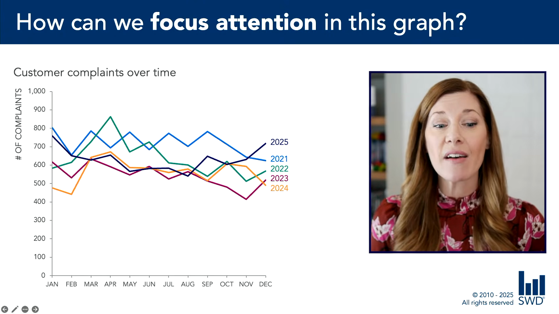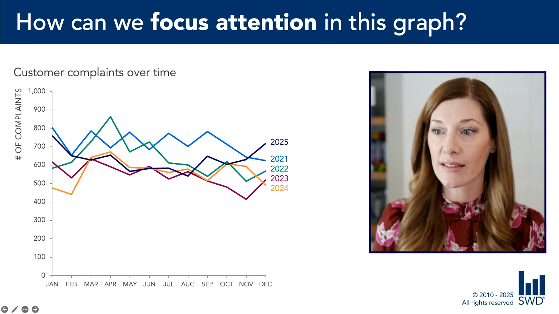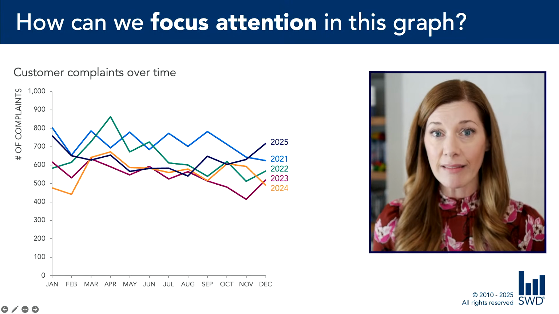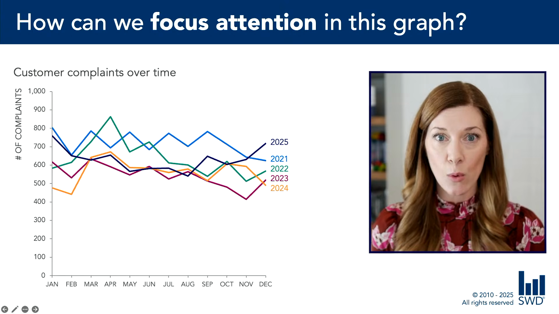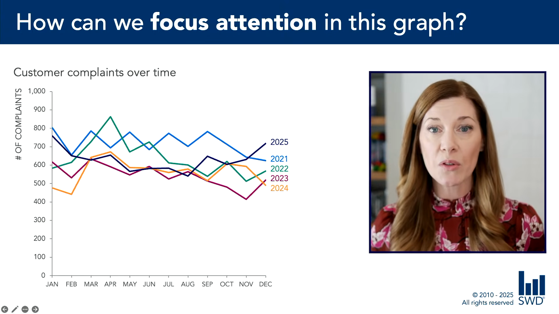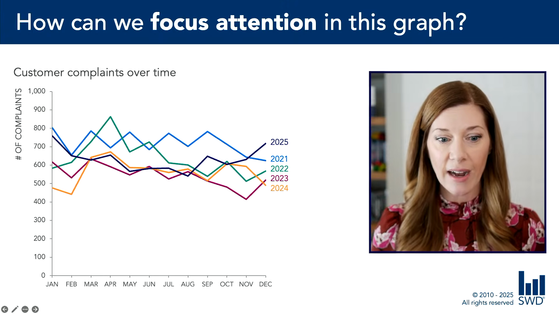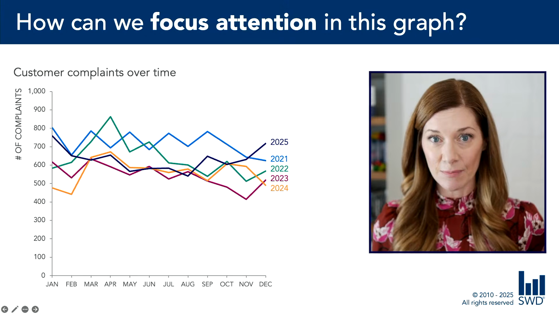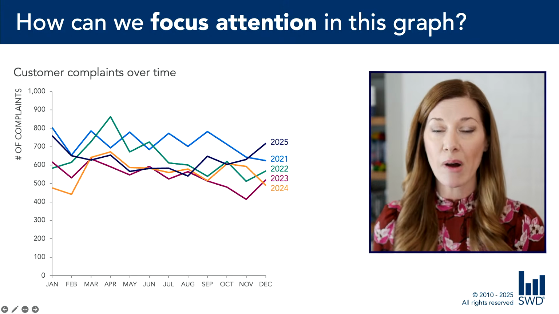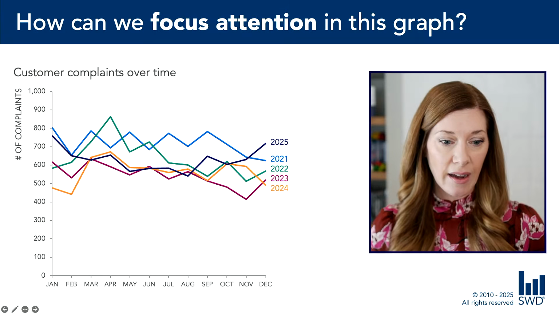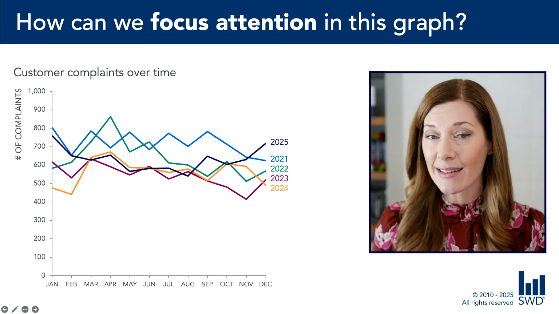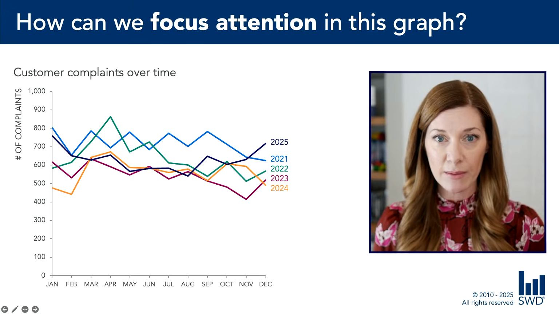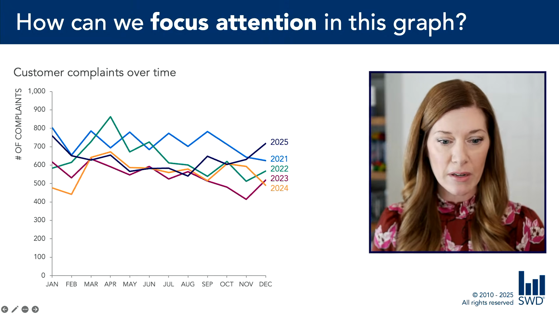Make the 2025 line thicker. Yes, this is another means of contrast that we have at our disposal. We can make the line thicker, the other lines thinner, or a combination of those. We can also bold the text 2025. I see someone suggesting use the year in the title. This is a great one. We can actually prime our audience with words. I see a suggestion for a dotted line. Yes, changing the line style is going to be attention grabbing. We'll take a look at that in a moment.